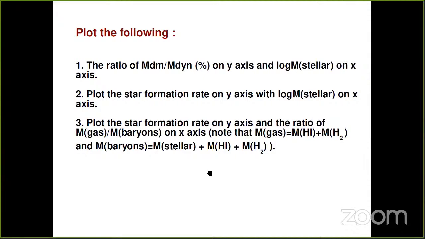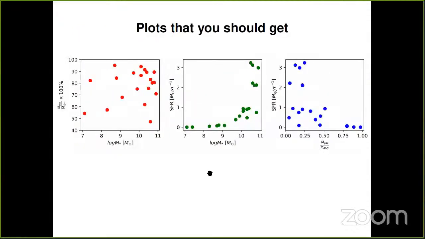On the y-axis you plot that, and on the x-axis you can plot the stellar mass. So I think actually, rather than me saying all these things, just look at these plots. You should be able to reproduce them. And if you have any questions, please ask Ankit or Indrani or Sujay. So keep on writing in the chat box. And if you have some really serious doubts, just unmute yourself and talk to me or talk to them. Okay, I'm going to stop now. Any questions? No? I think it's a very simple exercise. So please finish the SDSS one first and then move on to this exercise.